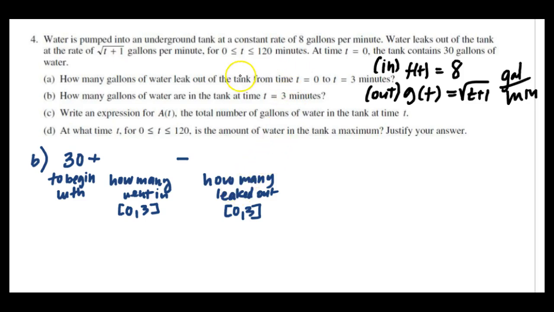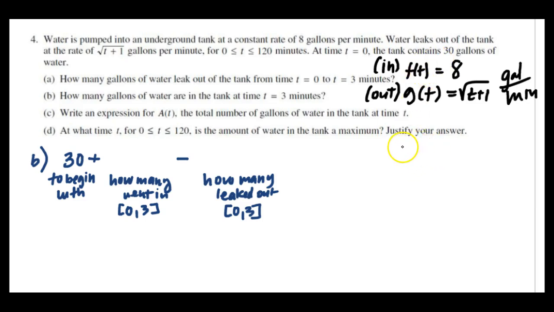I already found that in part A. And that's true. We absolutely did already find that numerical answer. So we can just copy that numerical answer from the previous problem. That's eventually what we're going to fill in here. So now it's just a matter of figuring out how many went in. The going in function was f of t. And so we can do the same setup to figure out how many went in.